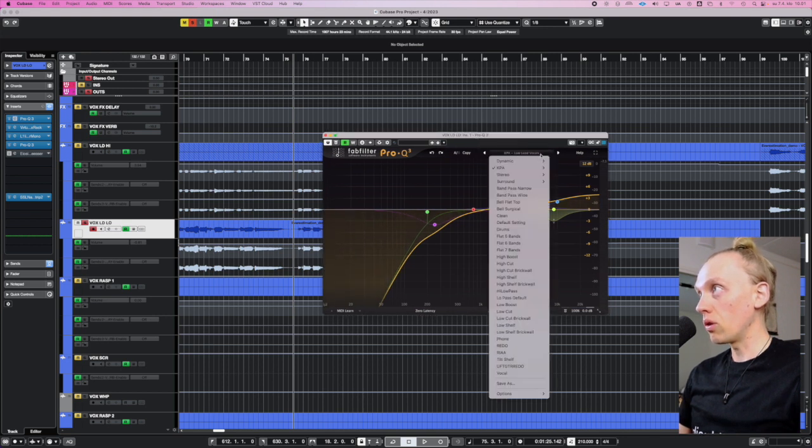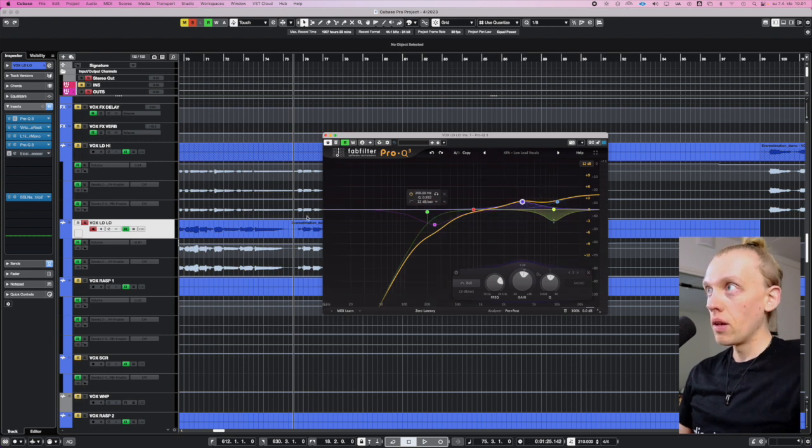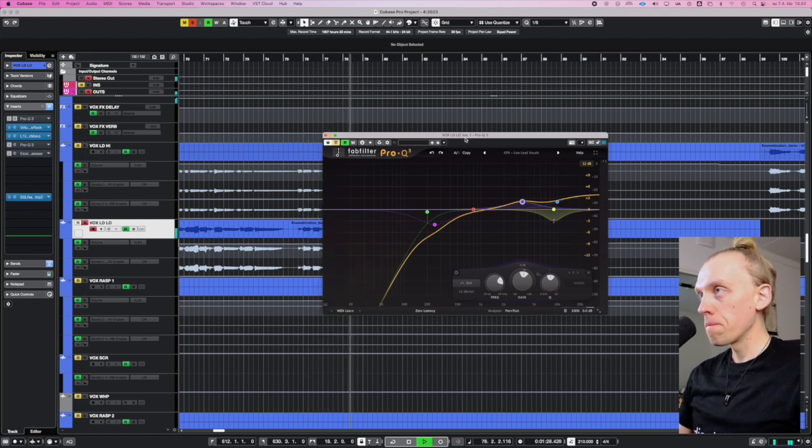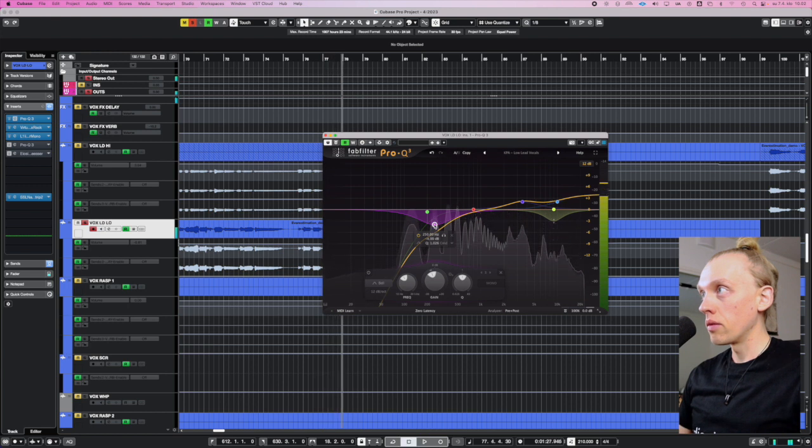So I had this low lead vocals preset that I made, and I just loaded it here, and then started to tweak from there. So basically, listening without this EQ, I'll take that out as well. I can already tell that there is too much really low stuff. So how I typically start would be to add a high pass filter, and I find around 200 hertz is usually a good starting point, at least for my voice, because if I sing really low, it gets muddy easily. So then I'm just getting rid of everything under 200 hertz, and then I have this dip here to get rid of that really muddy stuff.